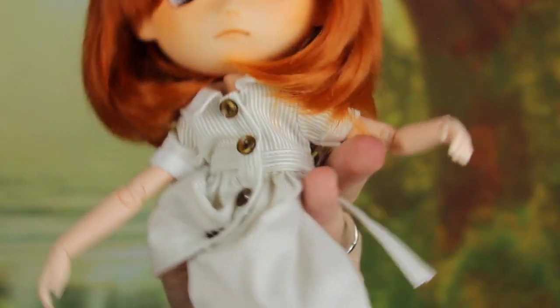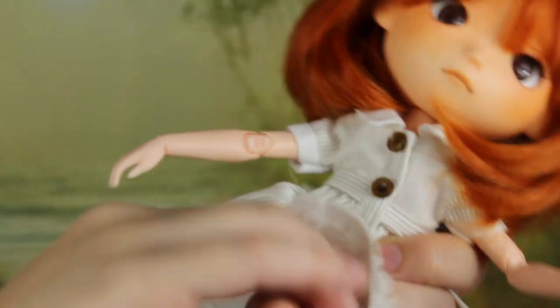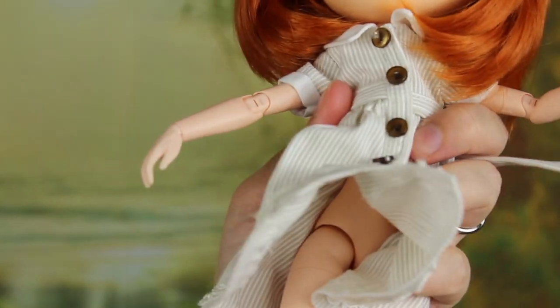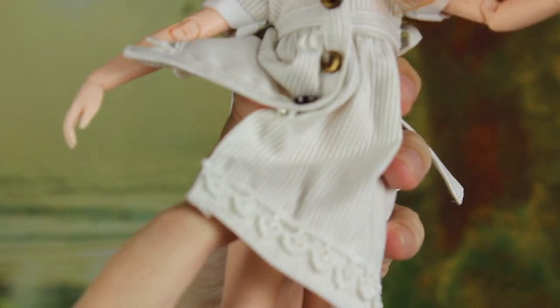And she has two parts, so the torso and the belly are separated. So you can make her bend on the side. I'm not even sure which part it is. So she can bend on the side, and she can move her legs up, completely up, basically. And they actually rotate. They have a rotation motion here.